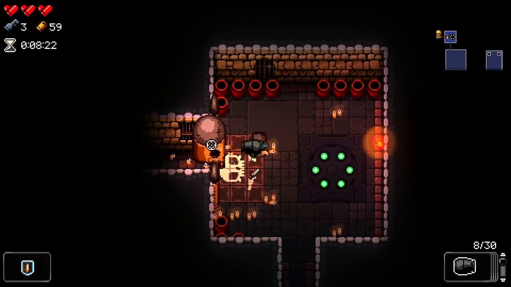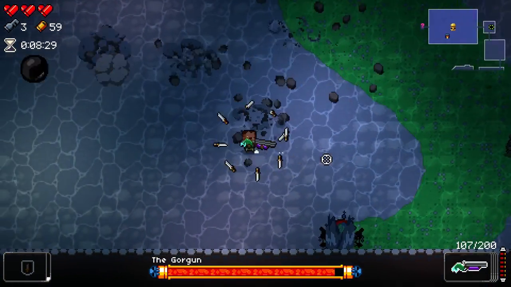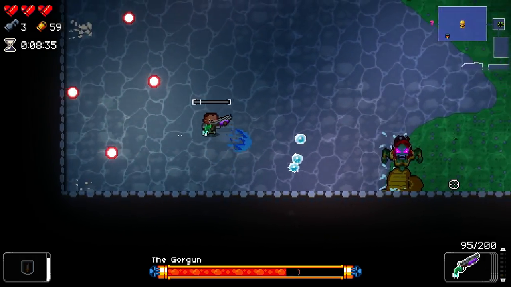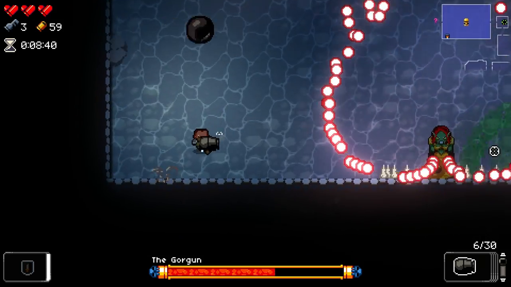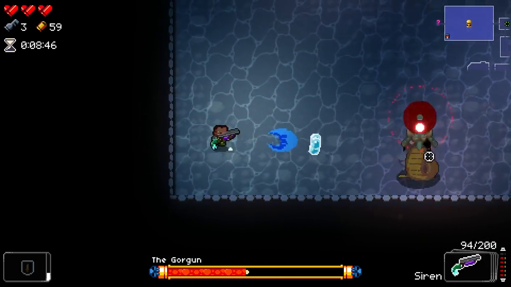Should we just fight the boss? All right, hopefully this won't be too bad. It should be the easiest possible boss. I'm actually going to use this aggressively because there's no way we're going to keep the shield for this boss. Ooh. Too much bullet spread. Just use it defensively.